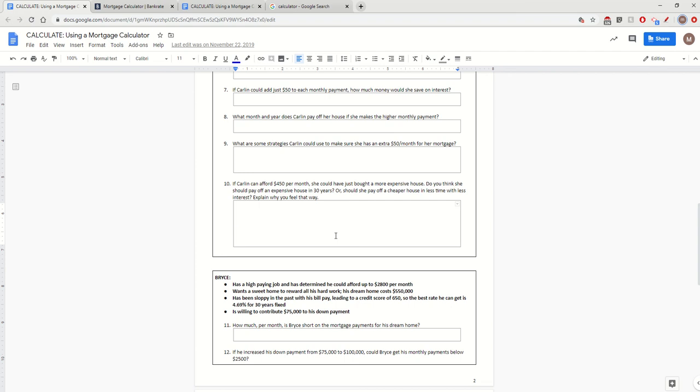I mean, this is obviously a very personal decision, right? How you want to manage your finances and what kind of house you want differs from person to person. If I were to give a recommendation to Carlin, I would probably say that she go with the cheaper house, depending on her financial situation. If she was in a very strong financial situation and her family's making good money and she doesn't have any debt, like car loans, that kind of stuff, then maybe go ahead and buy a little bit more of an expensive house. But for the most part, if you have to keep doing extra jobs or you have to be very careful with your money, then in that case just go with a cheaper one. But like I said, this is a person to person situation.